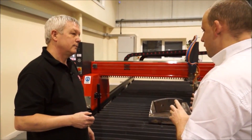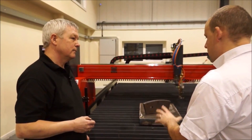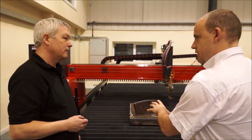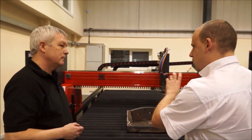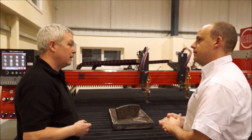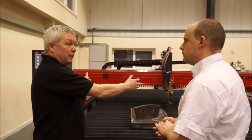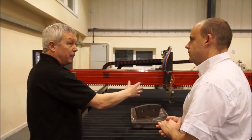The cutting table here is modular and can be built to any size depending on the component or the size of the plate. Importantly, it's not attached to the crossrail or the sides — the idea is that when you're loading a plate and a truck driver drops a huge plate on there, there are no shock loadings going through any of the frame. It's totally independent.